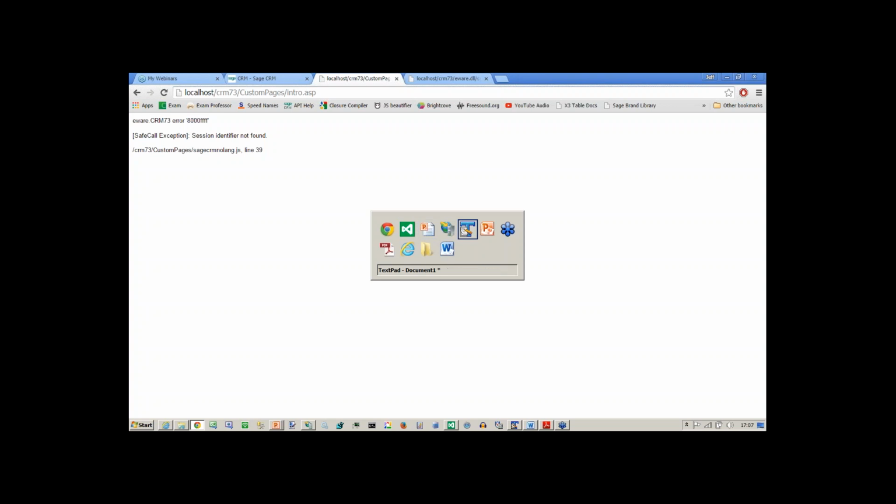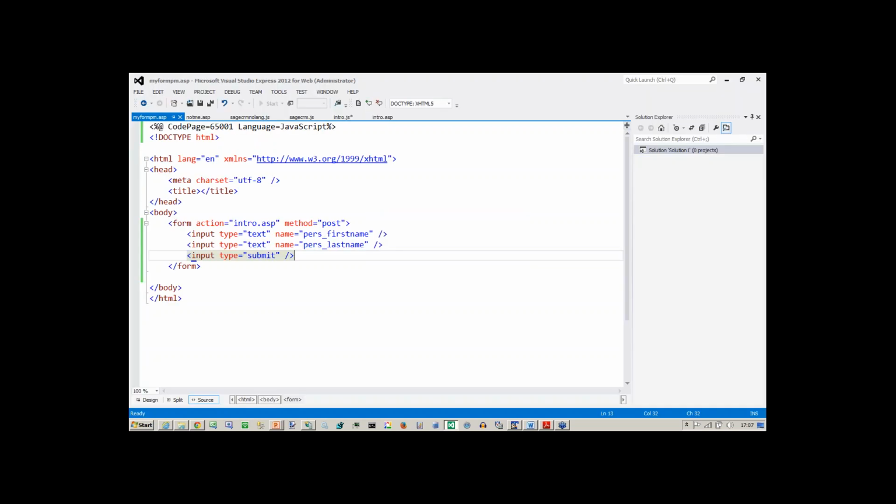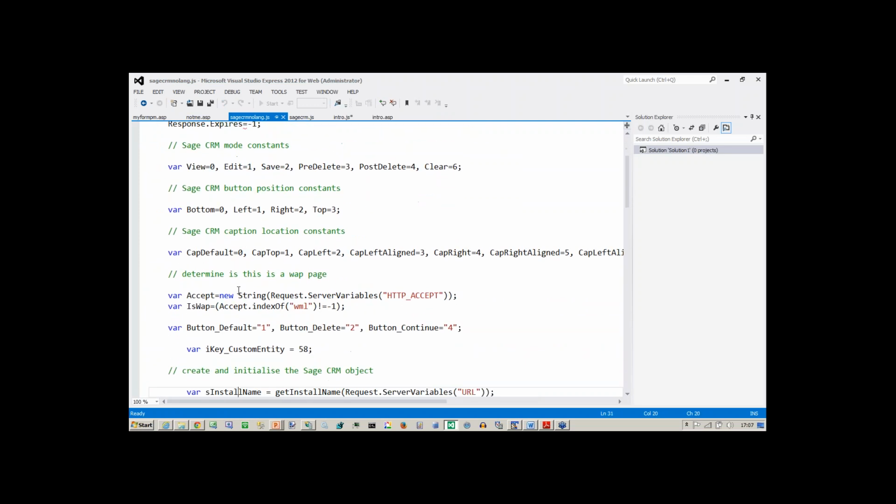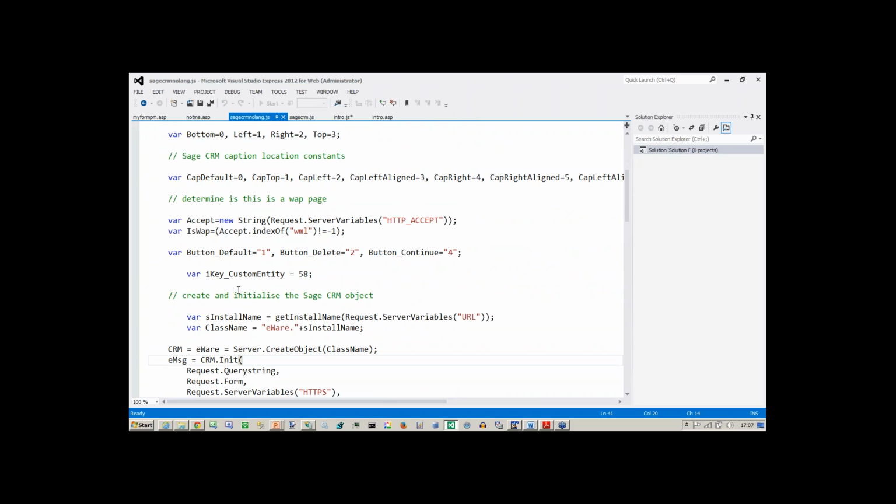This is where, if we went back into looking at the CRM nolang and down to line 39, we will find that this is really all about the initialization of the object. So we've got some problem here in the way in which this CRM object is being instantiated.